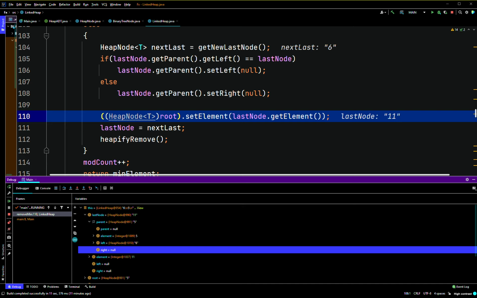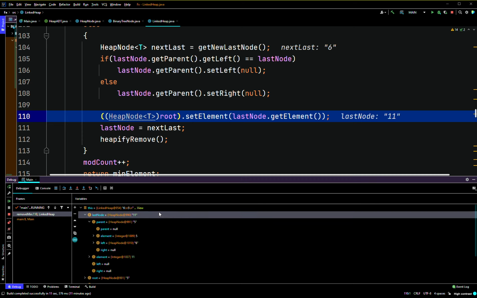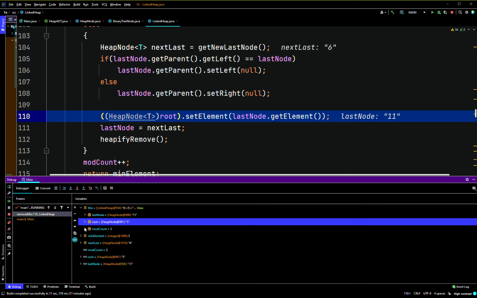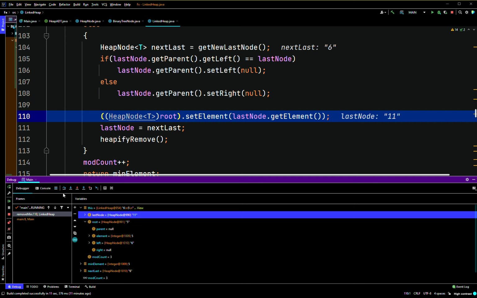So you can do that with a check at the end or a check in the beginning. I mean, in the middle, doesn't really matter. Personally, I'll just do all the nullifying at the end, but this is the end of the method anyway, so here it's saying root. Let me just remove those watches. So this root, which is 5, set the element to the last node dot get element, which is 11.